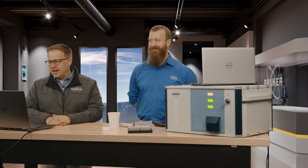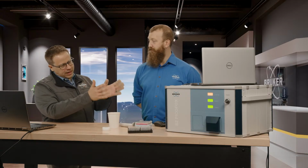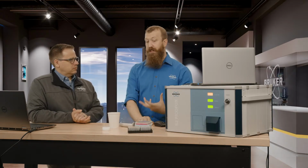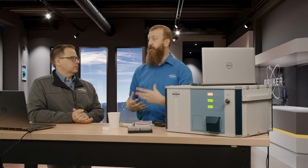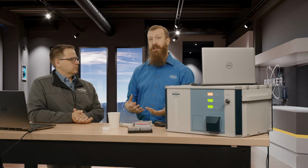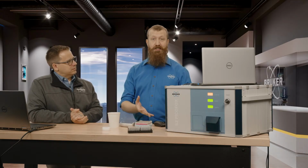Okay, from Marvin, how does TXRF compare to ICP? When would you choose one or the other? So we've talked about that quite a bit. What applications does TXRF really excel at, do you think? I think TXRF really excels where you want high sample throughput and where you're sensitive to the ongoing cost. TXRF is lower cost up front than an ICP machine, but it's also lower cost over time because you don't have those kinds of reagents. You don't have to buy big tanks of gas. You just get a machine and put it in your lab and start running.